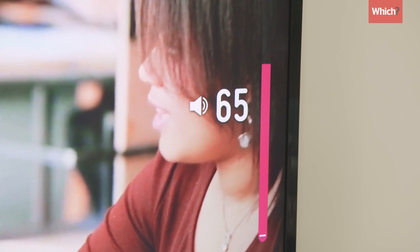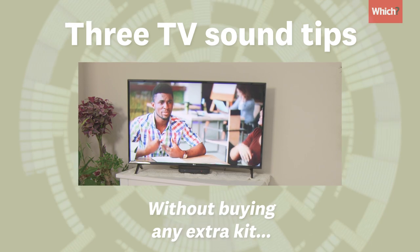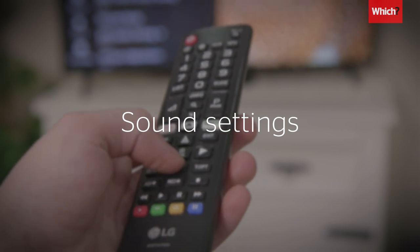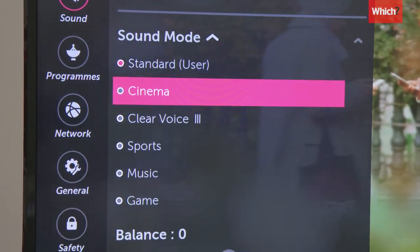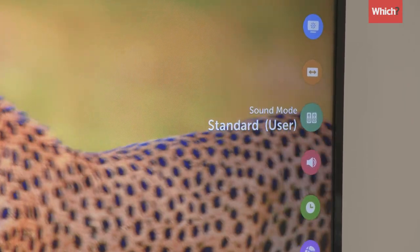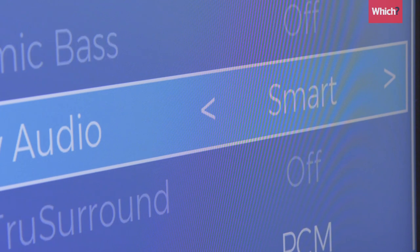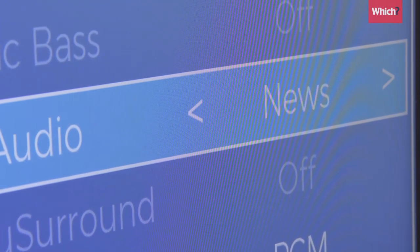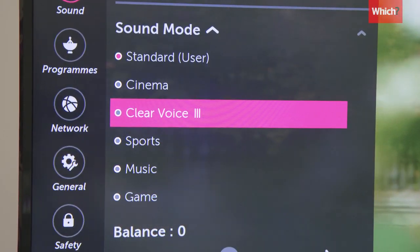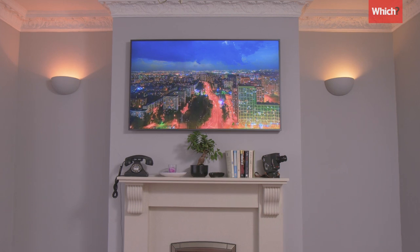If you're having trouble hearing your TV clearly, follow these tips to get the best quality sound without buying any extra kit. First, check the sound settings — some TVs default to movie modes enhancing atmospheric sounds over dialogue, so don't assume the defaults are best. Using your remote, head to the audio section in your settings where you'll find different modes to choose from. Pick one that boosts dialogue, like news or drama settings. Some also have a dedicated clear voice mode which can help further enhance speech over background music and sound effects.